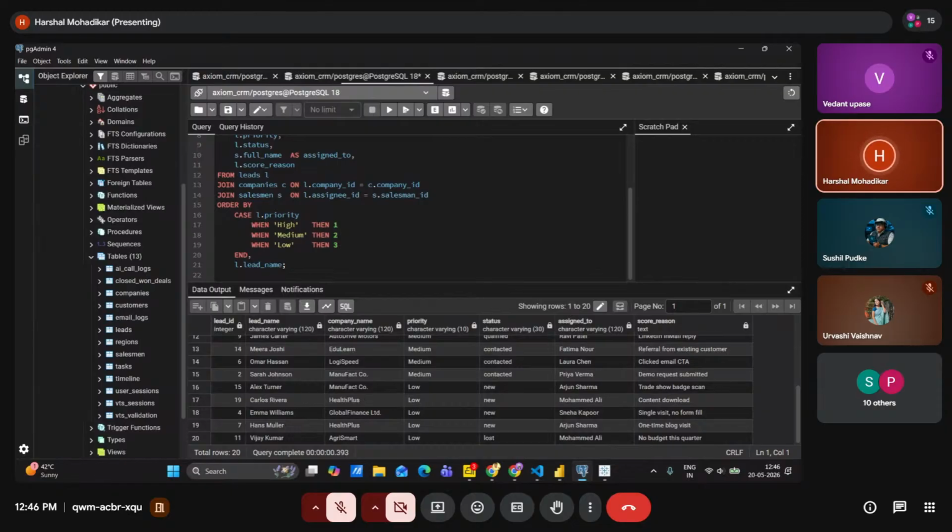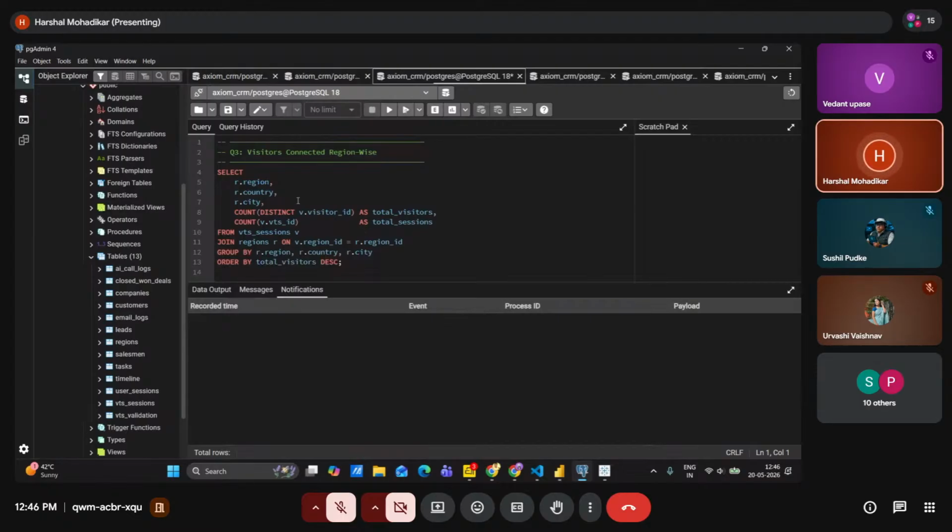Then for another query, we can see here the visitors connected region wise. In this query, we can see how many visitors connect from which region. Let me run this query.